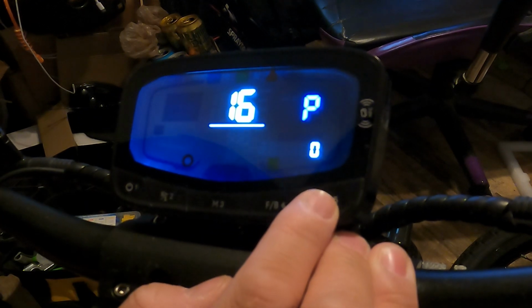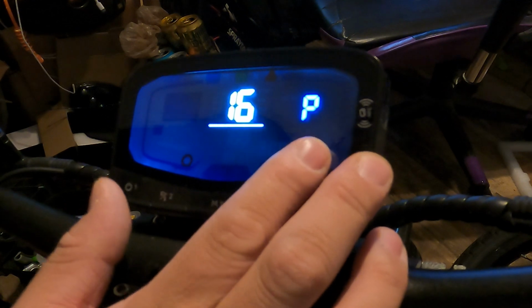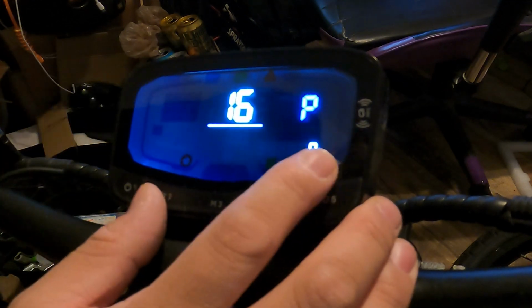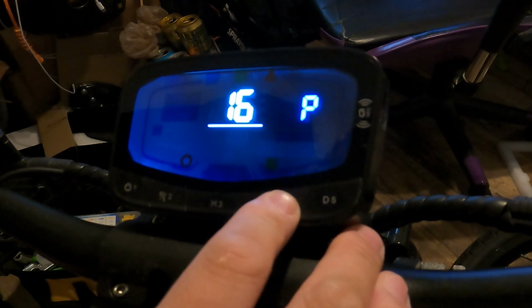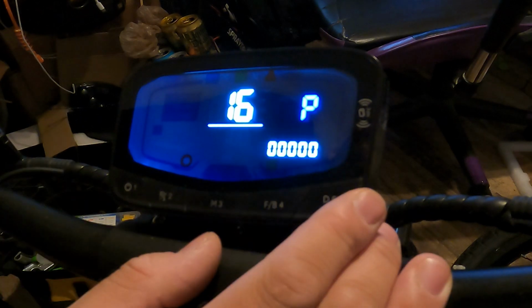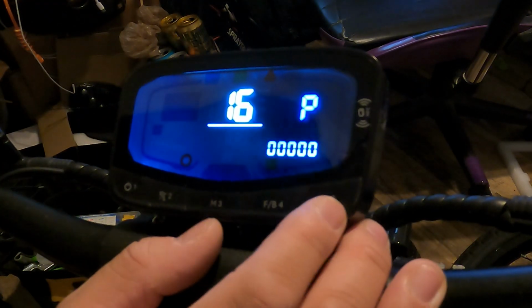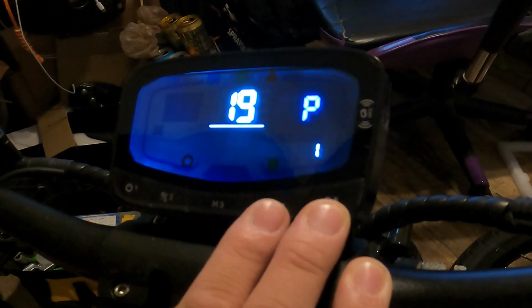So P16, that's gonna be the cruise control function. I don't necessarily like cruise control, but if you set this to setting 1, it will allow you to use cruise control, so it'll lock at a certain speed. And I haven't really tested that out yet, so I'm just gonna keep it at 0 because I'm not really a fan of cruise control.